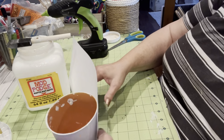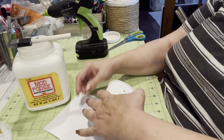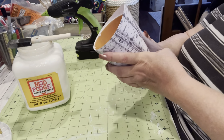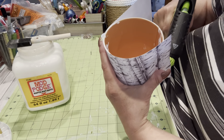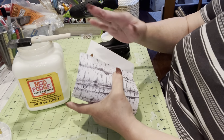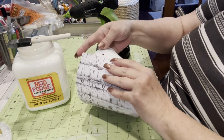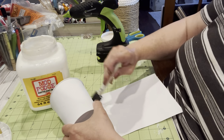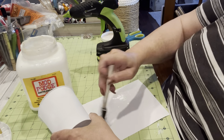Anyway, I found this paper. I only got one piece. I wish I would have got more. Found this paper at Hobby Lobby, and it's birch trees, and I just thought it was so pretty. I thought this would be really pretty on one of the cans to make a planter. So it goes on, yeah, kind of weird, but it's okay because it's birch trees and it looks great.